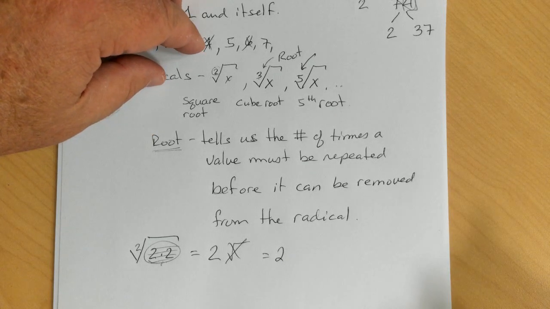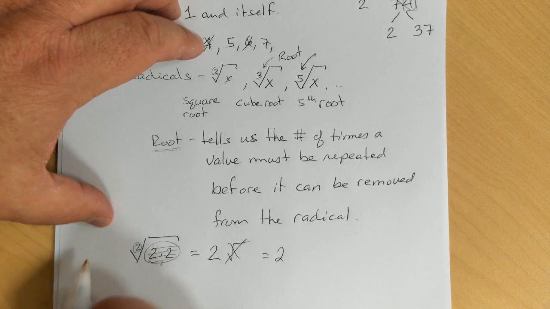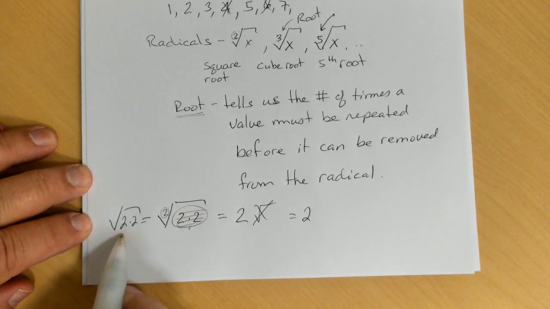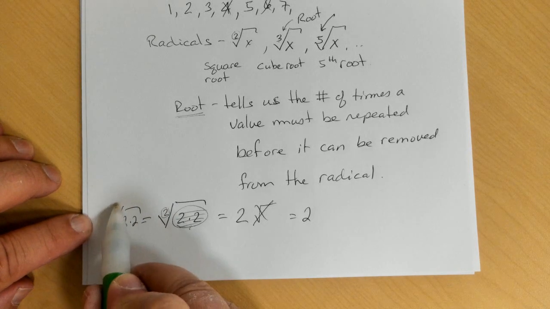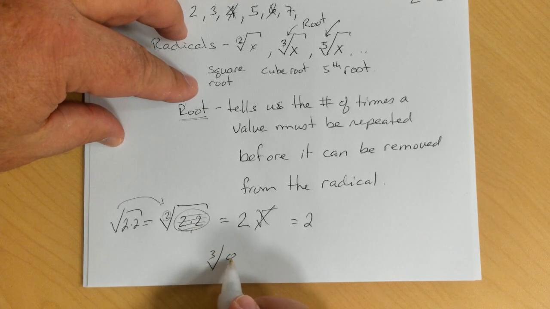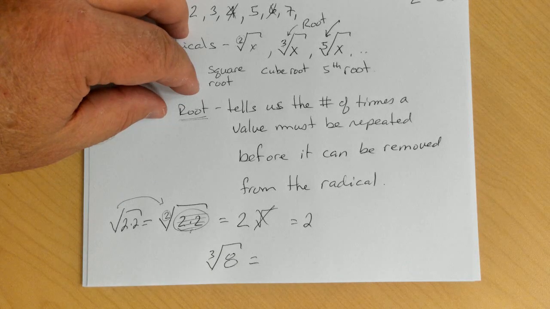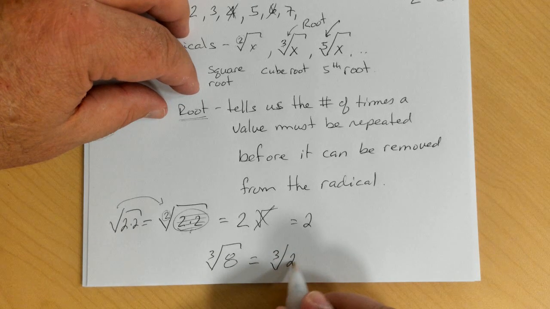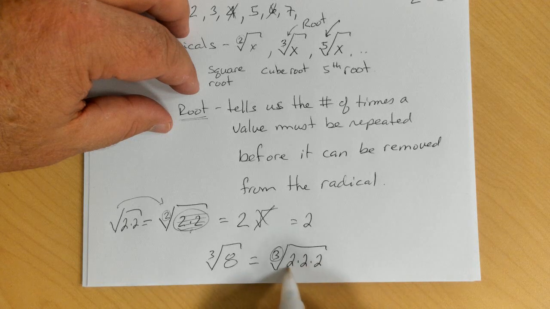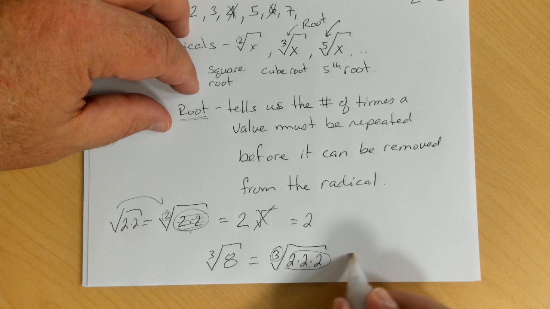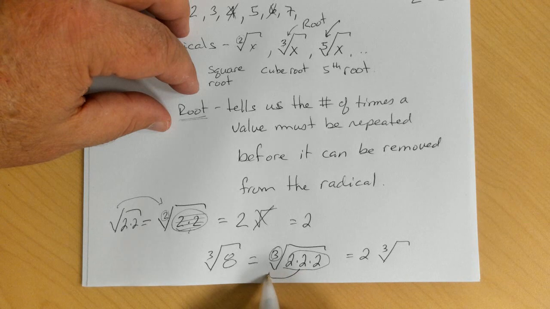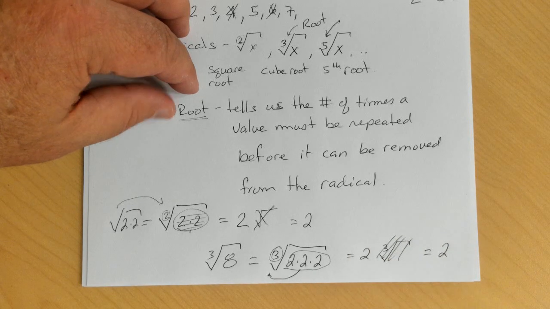Yes? So why did you put the 2 in here? Because really it's written like this. What I'm saying is, there's an implied 2 there. Everything else, like if I had the cube root of 8, 8 is made up of 2 times 2 times 2. It happens 3 times, so can I remove that 2? Yeah, it goes out in front. So there's nothing left inside there. All that goes in front, so that disappears. The answer is 2.